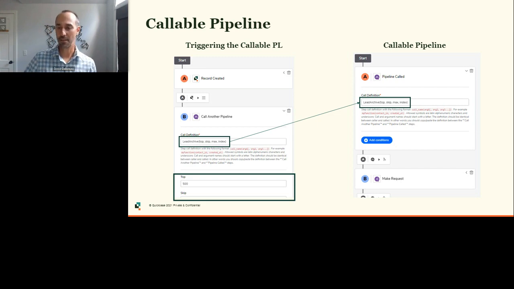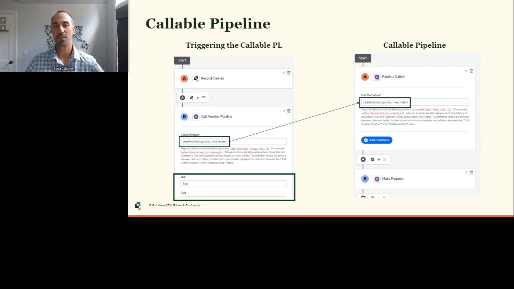All right. Let's see. There is a question there. What is the skip based on? So the skip is based on any number that you want to use. Typically you would start at 0, and let's just say you had 1,000 records that you wanted to iterate through, just to keep it simple, and you wanted to do 100 records at a time.